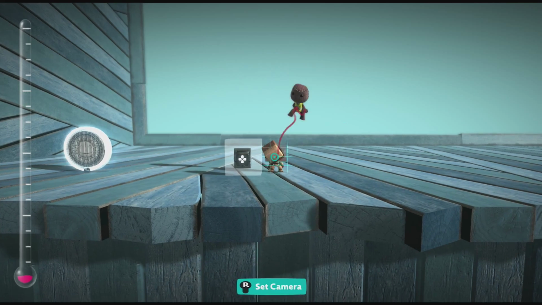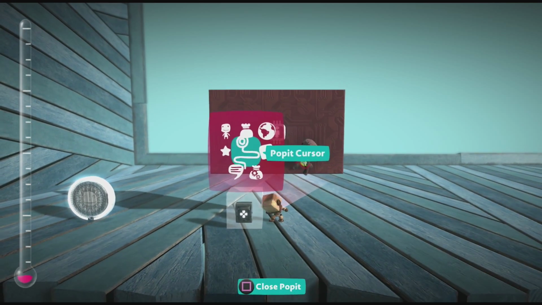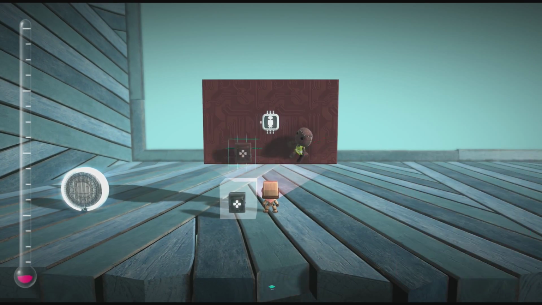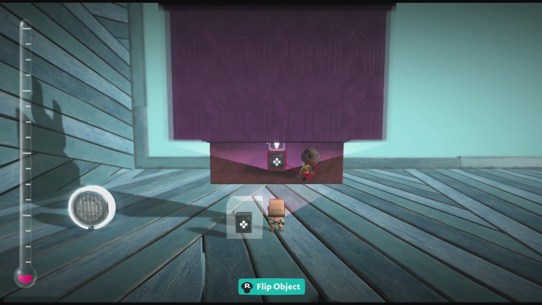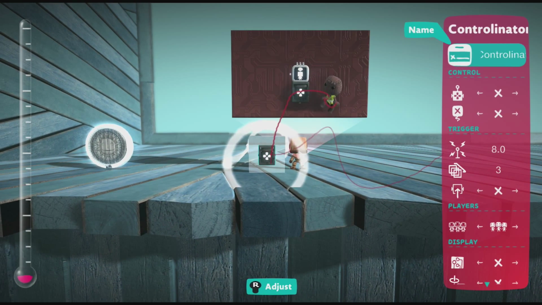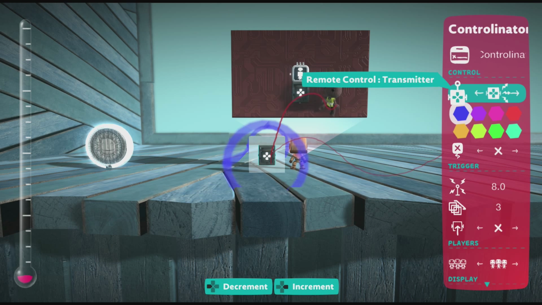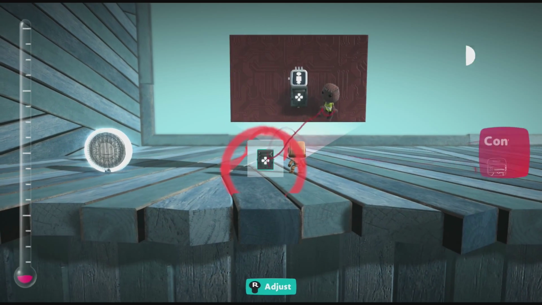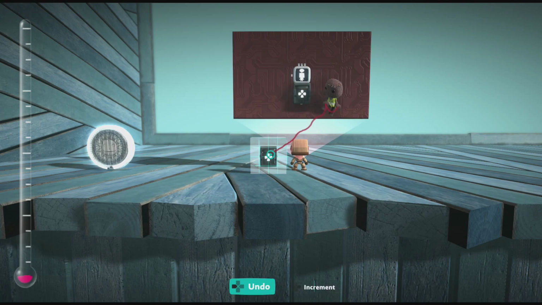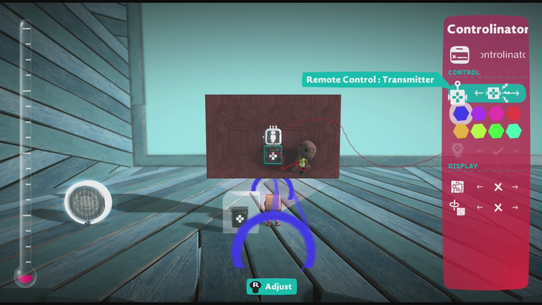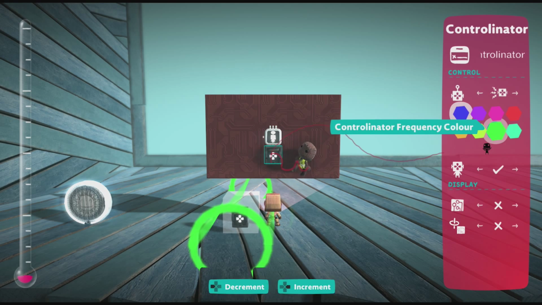Now open the Sackbot. Sorry if I'm explaining this badly, but open the Sackbot and put another one of these inside. Anywhere will do, it doesn't make a difference. Tweak the one on your non-physical material to be a transmitter, and choose one of the colors, but make sure the color in this one matches. So I'm going to go for green because that's the typical player one color, isn't it? Or blue. And this one as a receiver, so it receives green input.